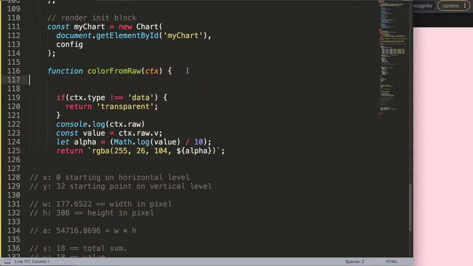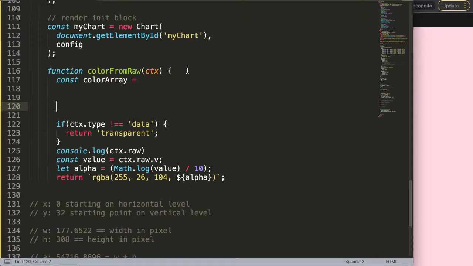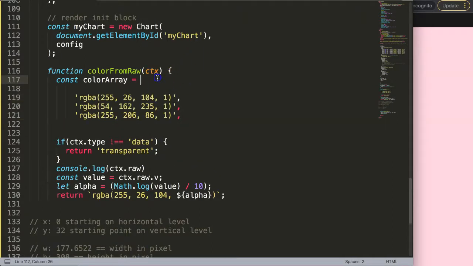So I'm going to put in here a very simple color array. I'm going to say a constant, and this will be our color array. That's the only one I will do hard-coded, but you could make this soft-coded yourself, and you can just figure out exactly how to do that. Basically, once we have 3 items, I'm going to show you exactly later on what we're going to do more.